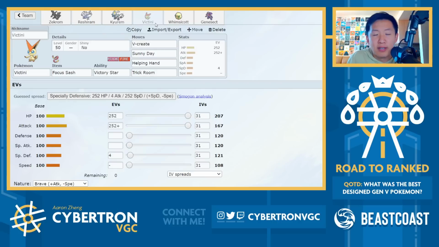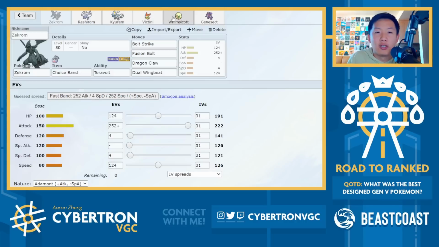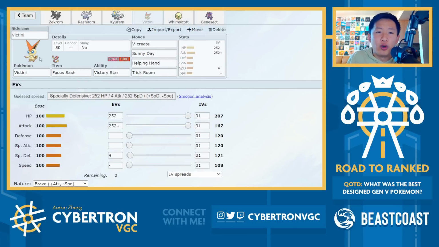This is really valuable against teams that want to set up Tailwind in front of you, since this team looks like a Tailwind team, right? All of these Pokemon look fairly fast. They're in the kind of base 90 to 100 speed range, and so naturally when your opponents see this, they're like, okay, they're going to set up Tailwind. But if your opponent has their own Tailwind and they have faster Pokemon like Zacian, Calyrex, for example, Choice Scarf Kyogre, this is where you can use Victini to set up Trick Room and then really turn the speeds against them.